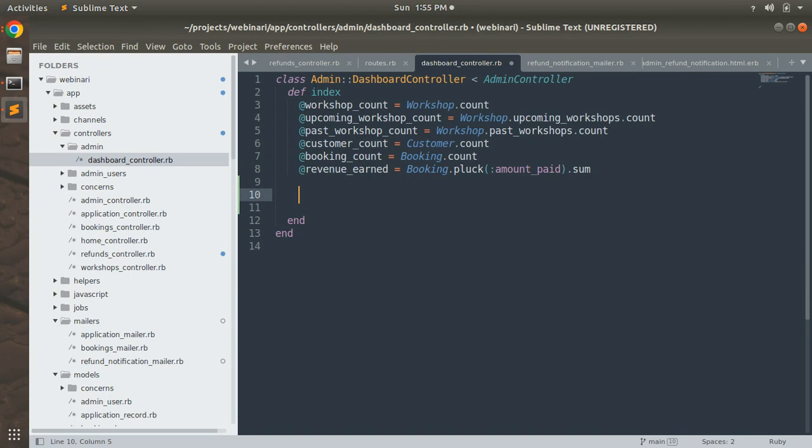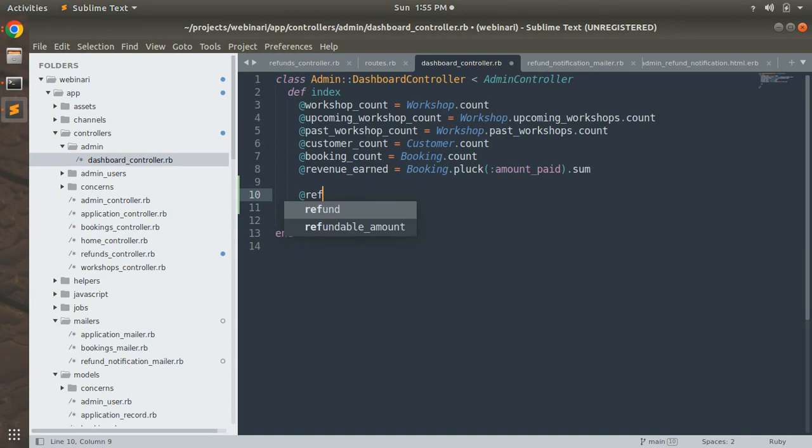By refundable bookings I mean that we will only display the bookings which are made for workshops in the future. And by active refunds I mean the refunds that have been requested by customers and the admin user needs to process.